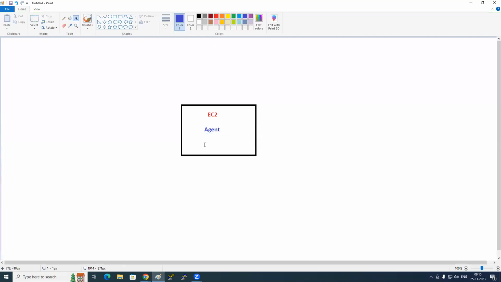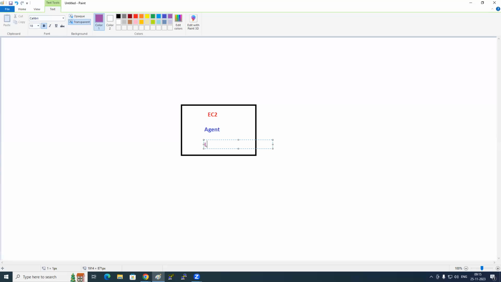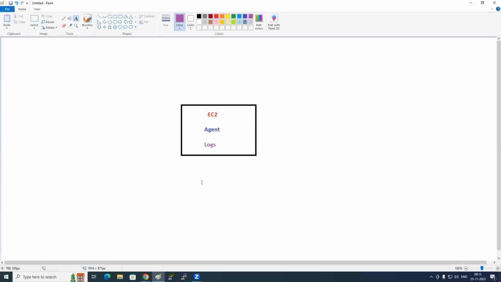And then we should have some logs. These logs can be anything. In real time, it can be application logs, it can be machine or system logs, any logs. For example, in your Windows operating system you have so many logs available. Each and every application will have logs, and it's up to you which log you want to push.